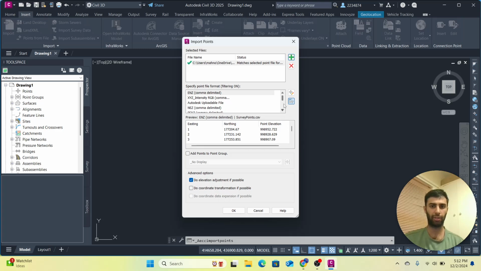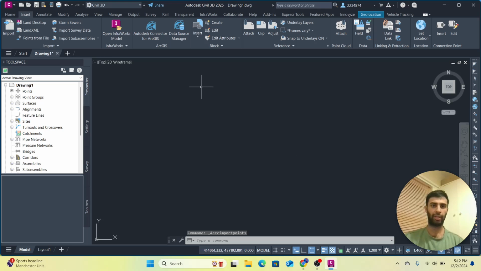Now there are all these options for how you want to adjust the format. For example, if you click on NEZ, this will show northing, easting, and point elevation. This is also the preview window. On PNEZ, you can see point number, northing, easting, and elevation. What we do is go down to the end and click on PNEZD: point number, then northing, easting, then elevation, and then the description. You can see in the preview the point number, northing, easting, elevation, and then a raw description. So click OK.